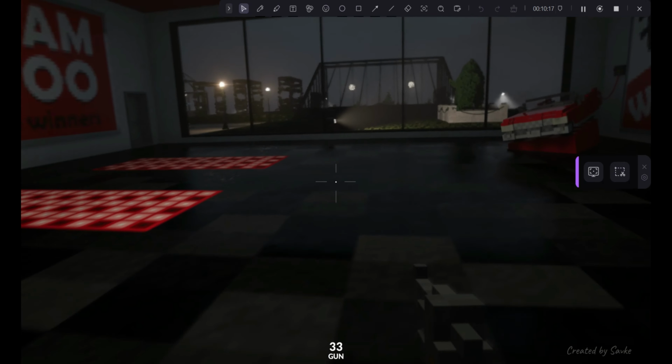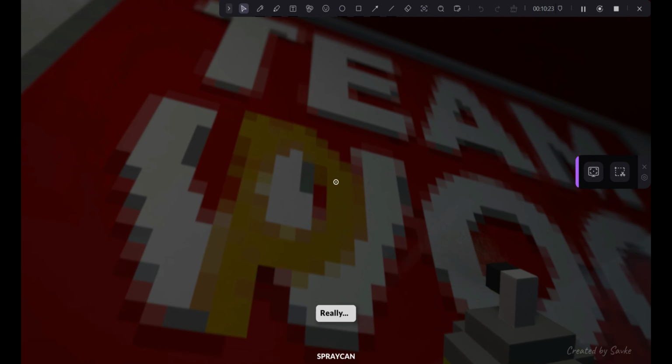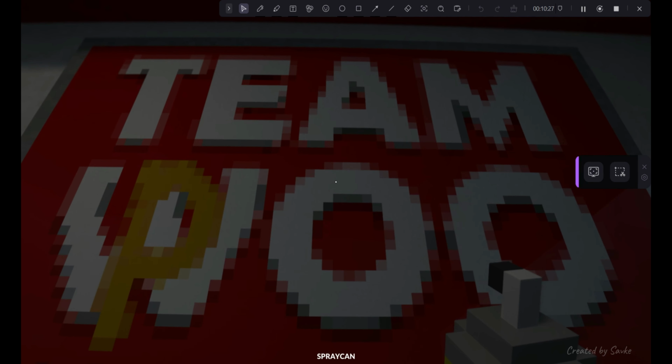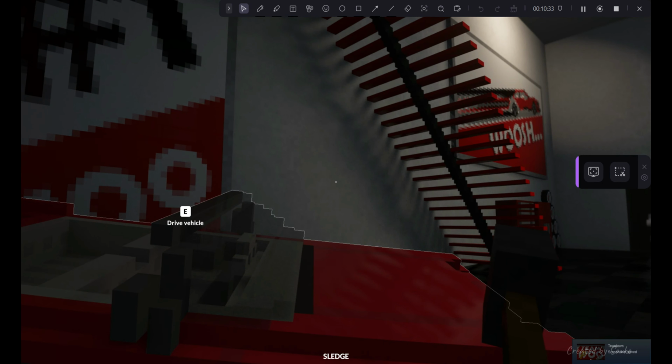But here's the thing: you can call Wu Wu, because if you look here, Team Wu. But if you use a spray can, Team Wu. Really? Yes. Let's take a screenshot. And there we go.